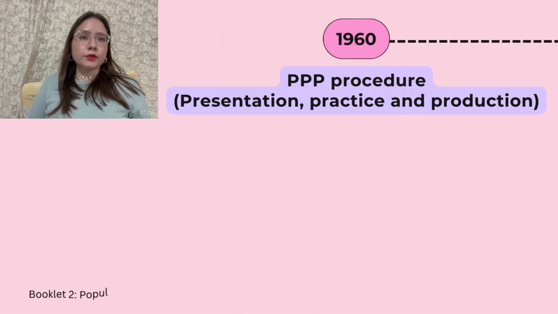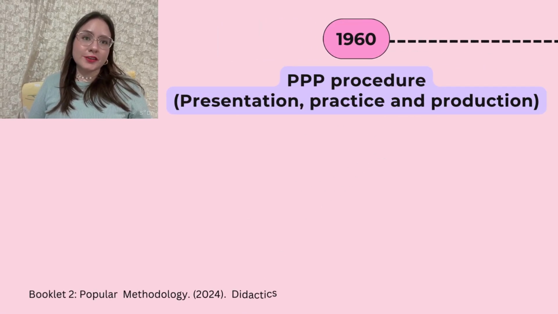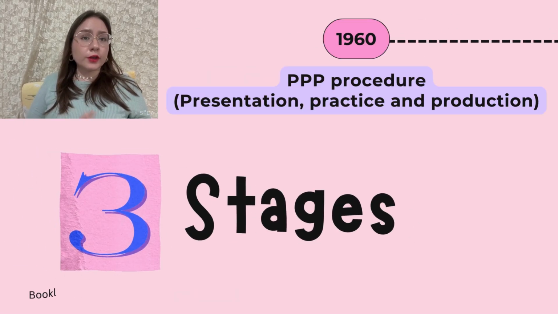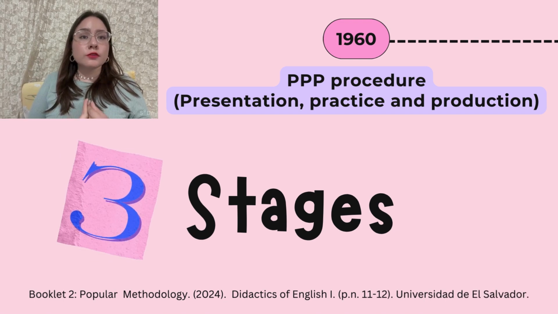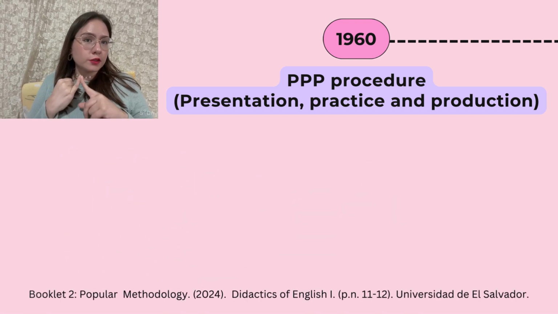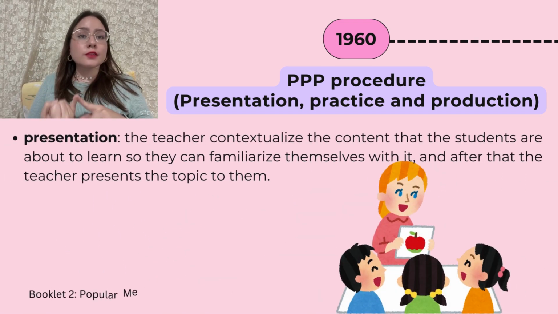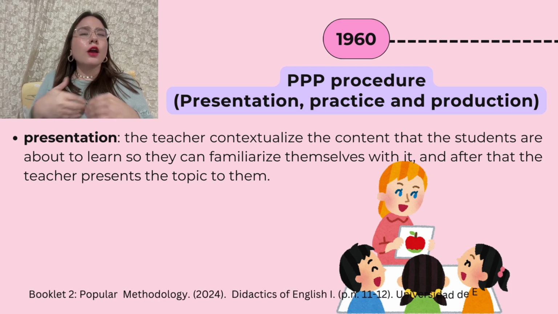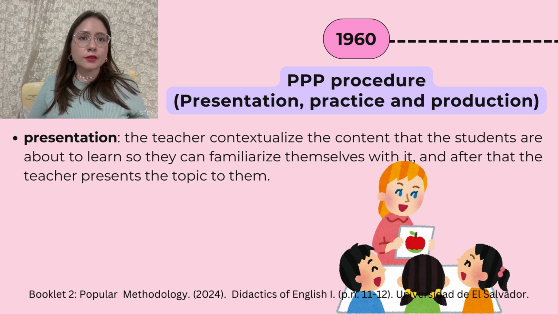The second approach is the PPP procedure. This approach originated in the 60s, and the PPP stands for the three stages that this procedure has. The first P is presentation, which means the part where the teacher is going to give a little context on what the students are going to study that day, what they are going to learn, and prepare them and present them the topic.